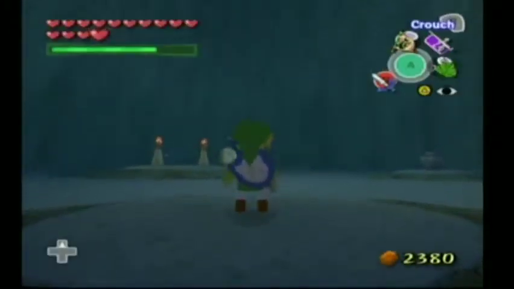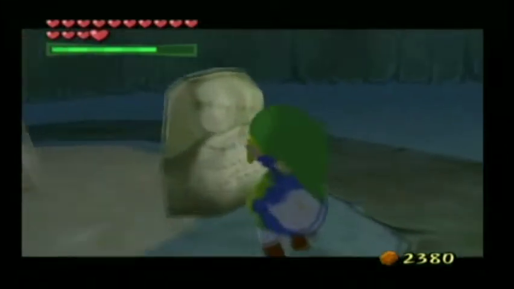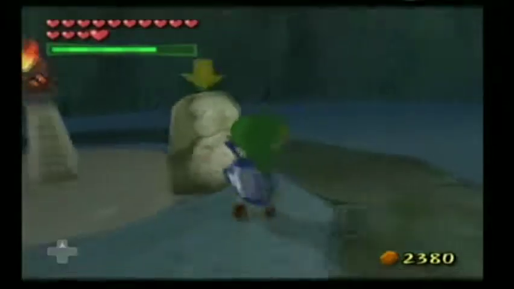And what is in this cave, you ask? This cave is... let's see, does it actually call it this? The Savage Labyrinth. Deep in the never-ending darkness, the way to the golden shard you seek awaits.